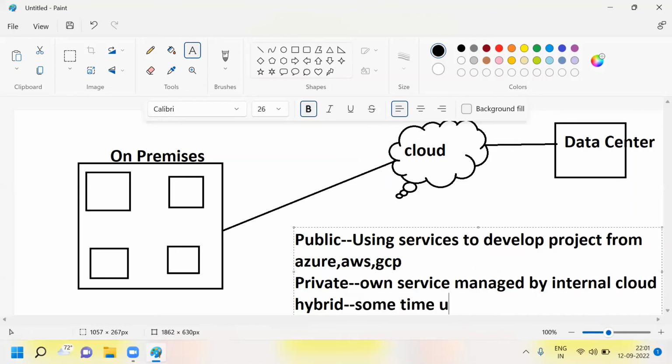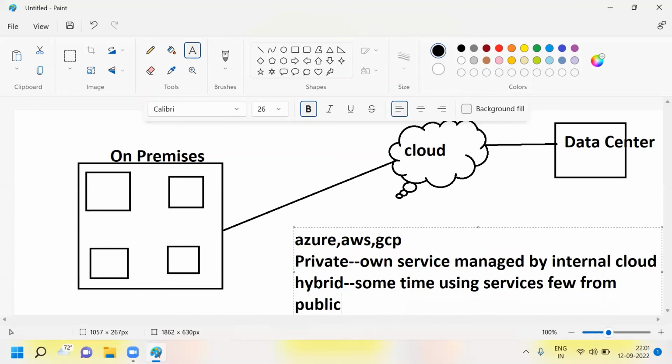Sometimes you use a few services from public and a few from private. This kind of deployment mode we call a hybrid mode.